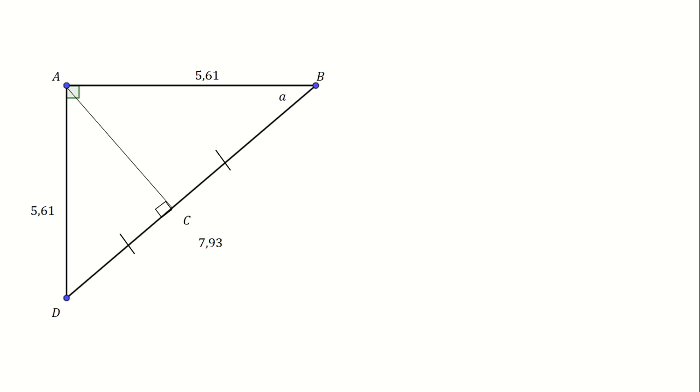For this one here, you are given one side, which is 7,3. Please note that in this topic here, we are simply calculating the angles. I don't really care about the sides. I just care about the angles. But you were told that DC is the same as CB, so you are given DB, which is 7,93. All you had to do was just divide that by 2 to get the length of each of those equal sides, and then that will enable you to calculate alpha.